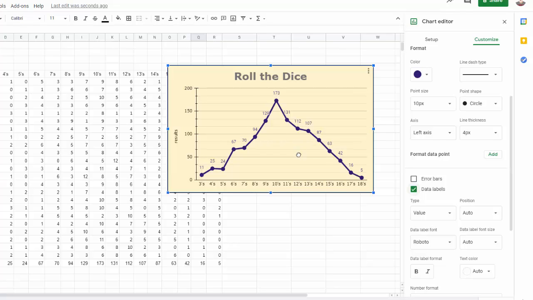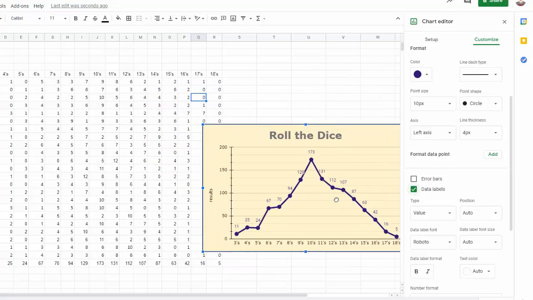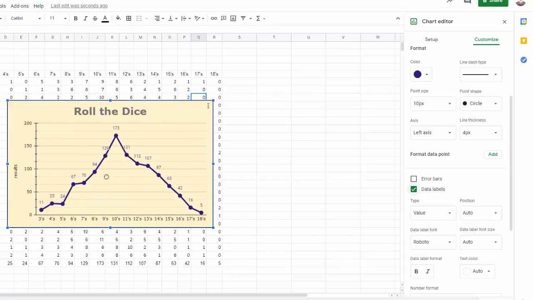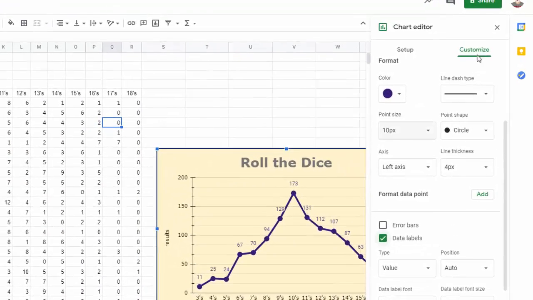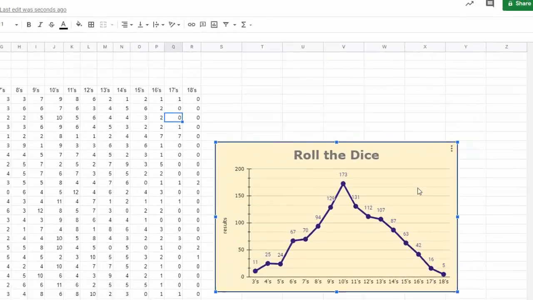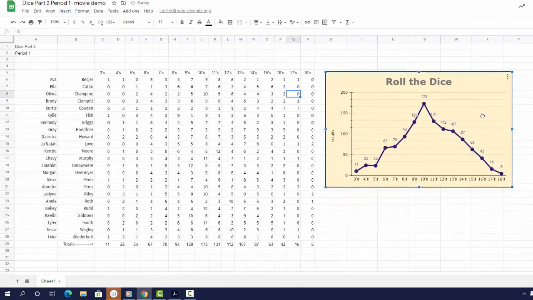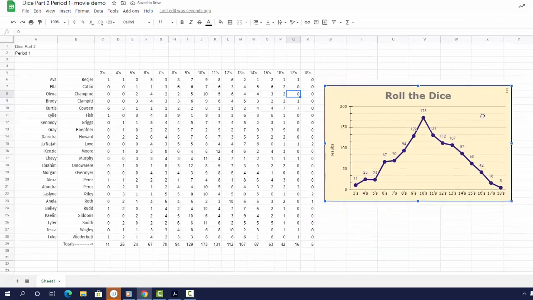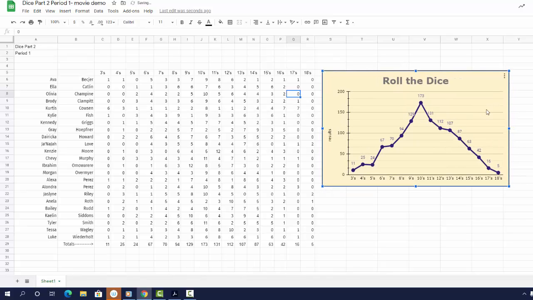So this is a part of the assignment here. This is just kind of a floating chart, which you can, by the way, move around and put wherever you want. And when you're done, you can close this chart editor right here. Up here, there's a chart editor, and there's an X right here, and you can close that. All right. And then if you click on your chart, you can kind of put it wherever you like. And we're going to learn more about charts as we go. This, folks, is the assignment.